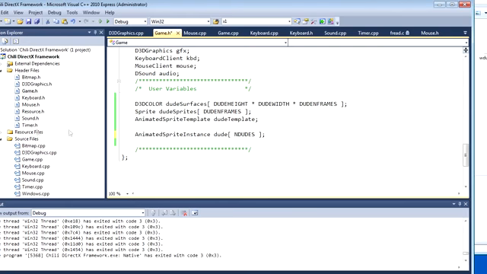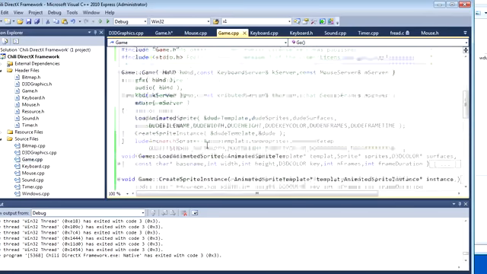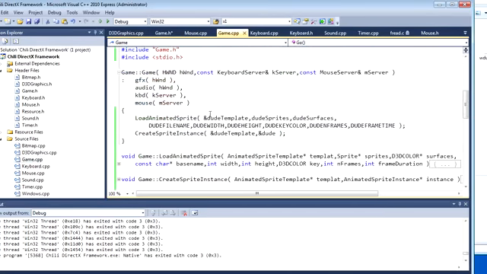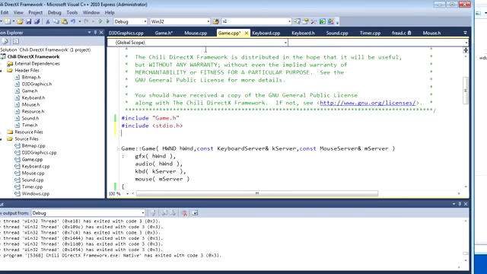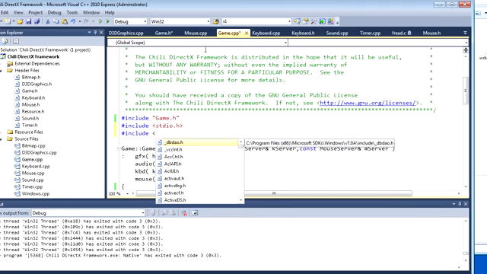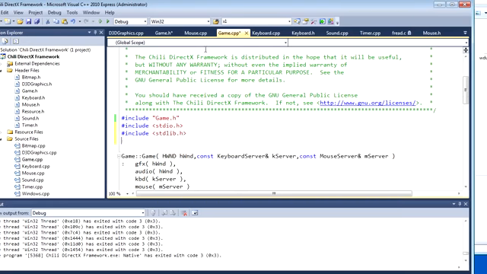Alright. Now we're going to make a whole shitload of dudes. So we'll load our animated sprite. But then instead of creating one sprite instance, let's do stdlib, include time.h.